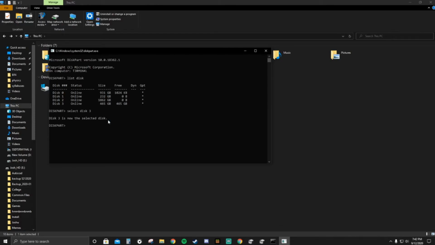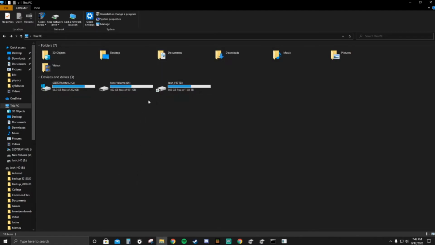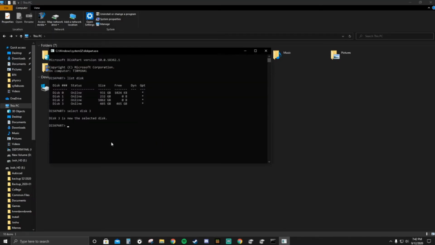What we need to do is convert it to a form where we'll be able to access the files inside it, throw in files, pull them out, delete them. So what we want to do is hit convert, and then we're going to want GPT. Now make sure to capitalize it because it will check for that.